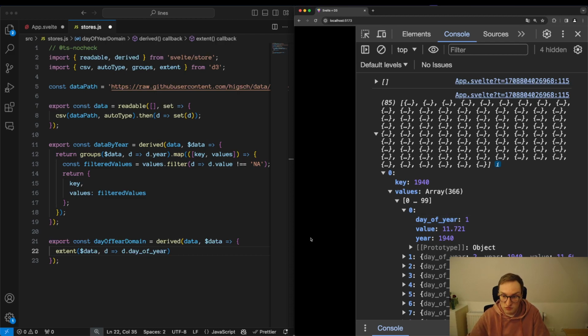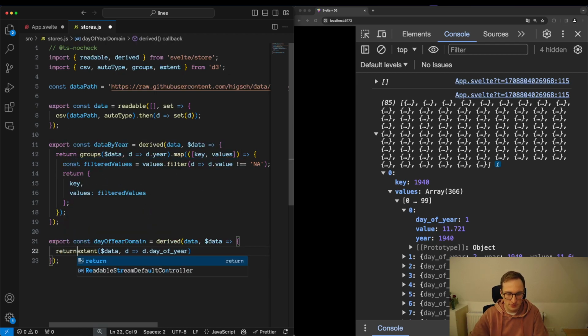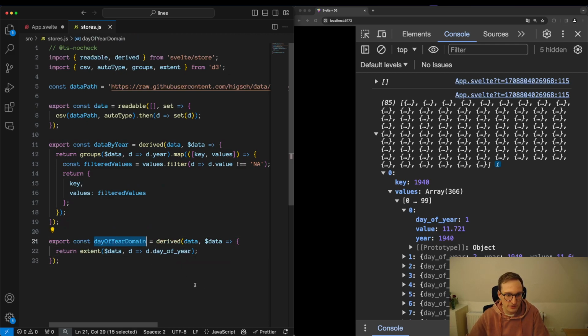We know that, but could be maybe different for some other data set, whatever. With that, we get now this domain from 1 to 366, and we can immediately return it, I think. So then we have a store, a day of year domain store.